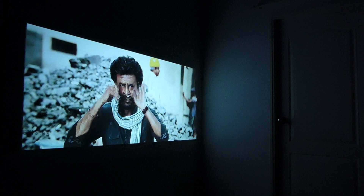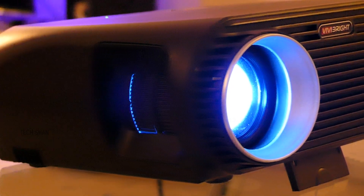Third, how is streaming via YouTube and what's the max quality? Streaming is pretty good and you can go up to 1080p. Fourth, does the projection truly go up to 180 inches? I made some space in my other room to project and test, and oh boy — I never wanted to shut this off. It's pretty mesmerizing.